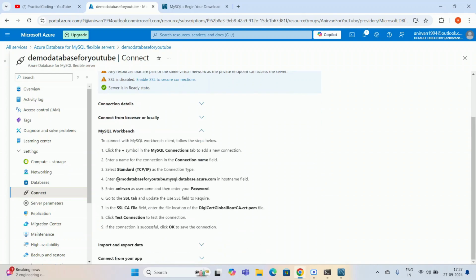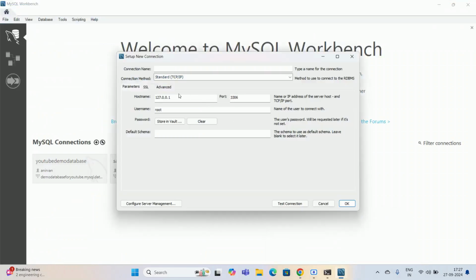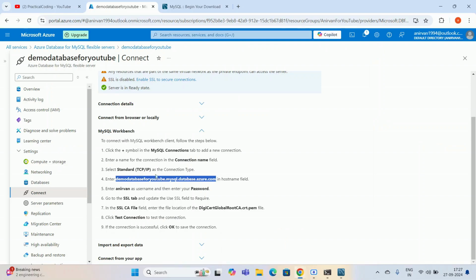Okay, so standard TCP/IP, this option is taken by default. You have to select this, and I have to give the connection string, like the host name over here. I can give database 123. Port number is this by default. Username. So I think I have a username.